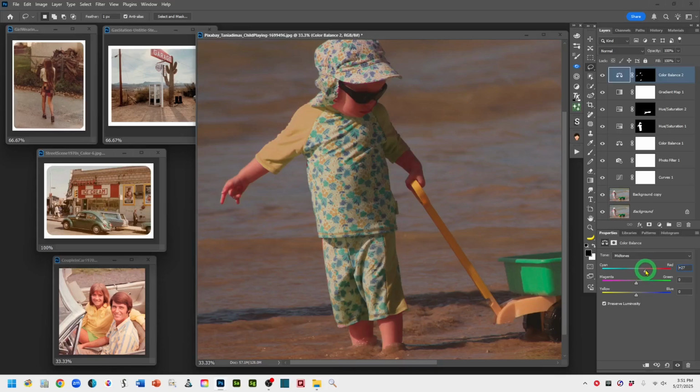Release as I go. You can see it's getting more red. Okay, let me just see where we are here. Yep, so you can see that definitely made it more red. Okay, and so now let's do magentas a little bit more towards the greenish tones. Right, and then go more towards the yellows. We want to bring back a little bit so it's not flaming red like she got super sunburned.